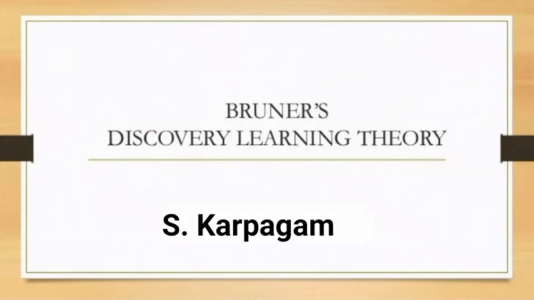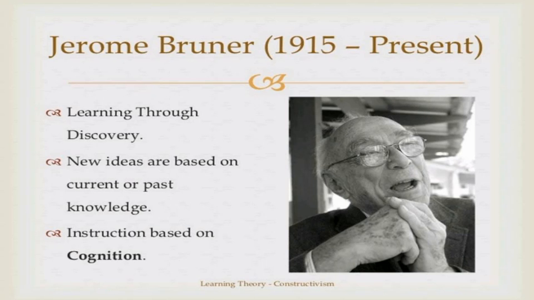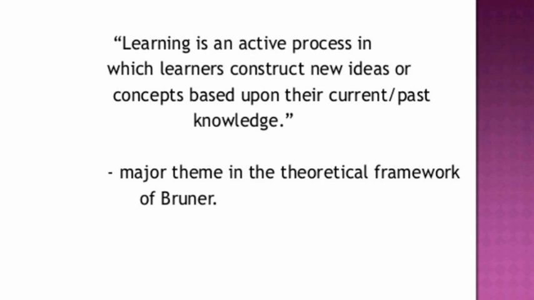And now we are going to see about Bruner's discovery learning theory. Jerome Bruner. His theory is related with discovery learning. New ideas are based on current or past knowledge. Instruction based on cognition of the person. So according to him, learning is an active process in which learners construct new ideas or concepts based upon their current or past knowledge.